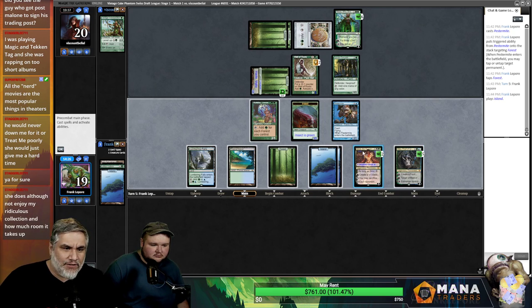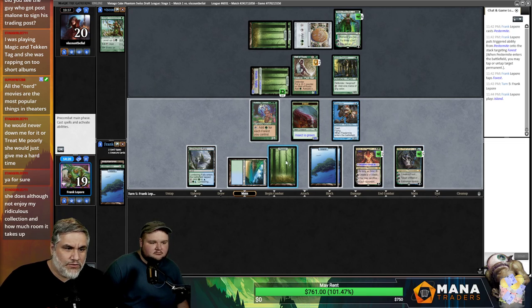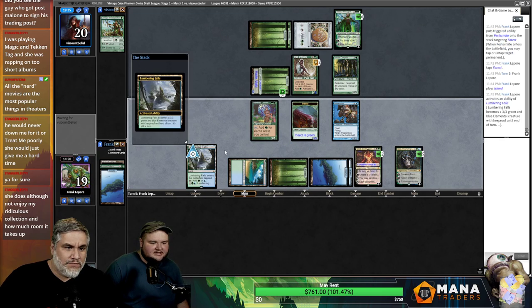I kind of feel like getting rid of the Grist is good, but I really don't know if I'm ready to do it. Okay, so 1, 2, 3, 4. Lumberino.